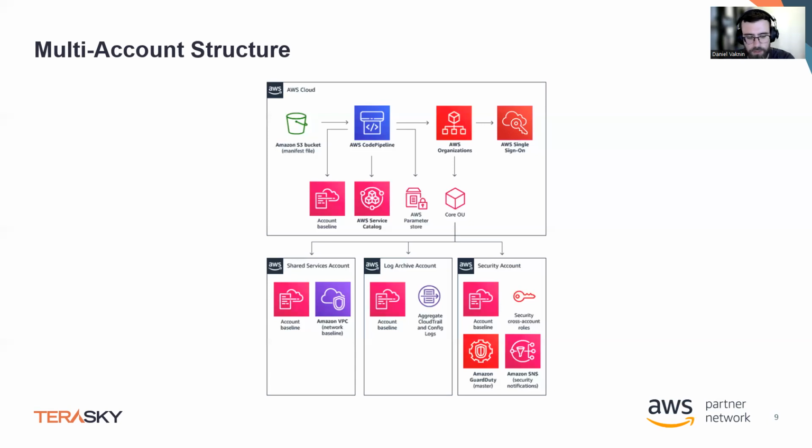Another example can be Active Directory. If you have Active Directory, which is shared to all other accounts, you can create it in the shared services account and then provide the relevant users access to that. As you can see here, apart from that, there is the account baseline, which basically defines the baseline of all the accounts that are created inside the organization. This is deployed on all accounts and all other future accounts that will be deployed to this organization. So this is the common way we deploy the multi-account structure in AWS.